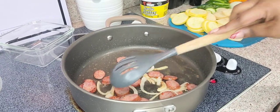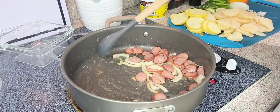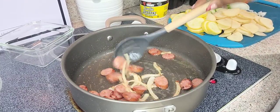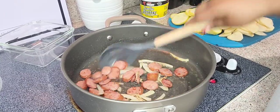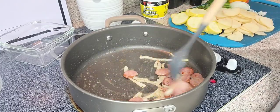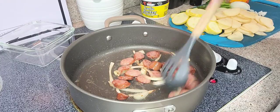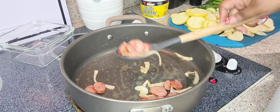Okay, guys, I'm going to get ready to take my sausage out. I didn't want to cook them too much because I'm going to add them back into the pot once I add the vegetables and the potatoes all in. So you don't want to cook them too much, just kind of brown the sausage. I want to take them out and get ready to start on our next step.